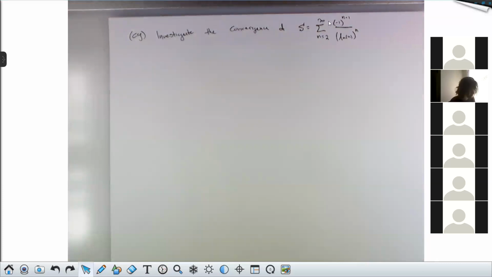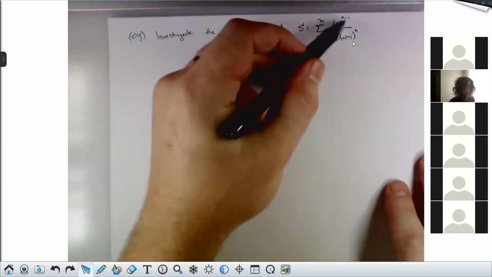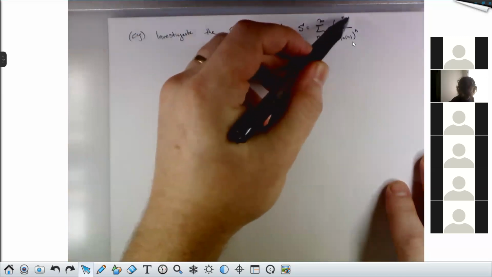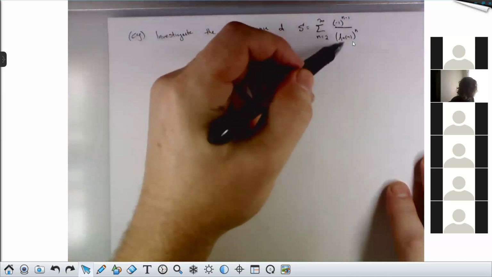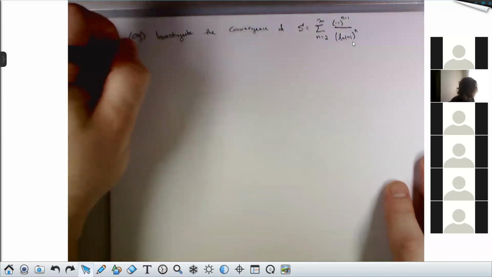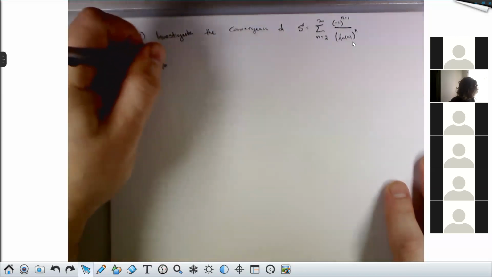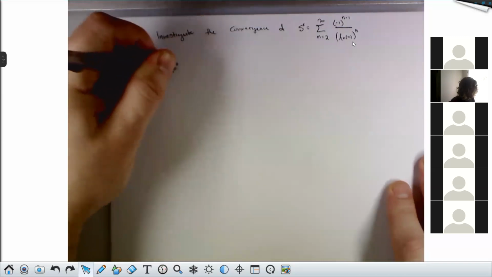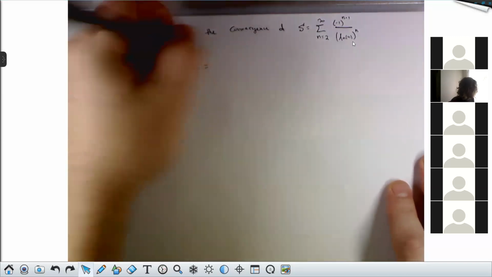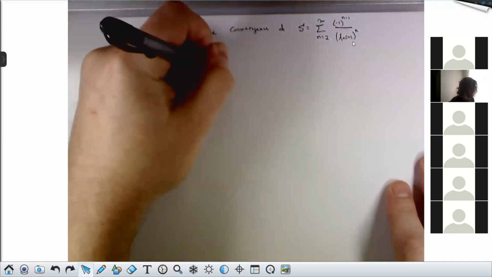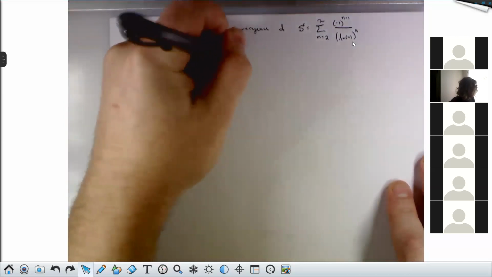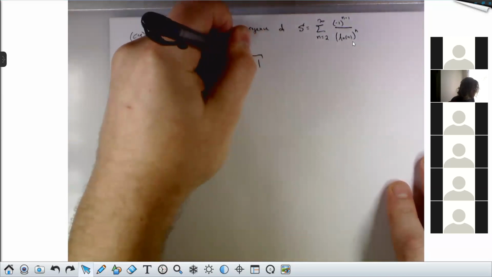Sigma n from 2 to infinity, -1 to the n minus 1 over the nth power of the natural log of n. Again, because I've got a bunch of stuff raised to the n, the top is raised to the n minus 1, which is very similar to raising to the n. The bottom is straight up raised to the n. I want to run the root test. Even if it didn't tell me, I would want to run the root test. And that means L is the limit, n goes to infinity, of the nth root of the absolute value of a_n.